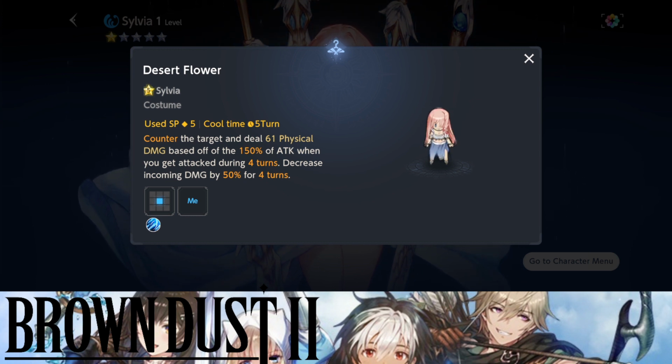When she gets attacked during the 4 turns, she decreases incoming damage, which allows her to tank. Once again, another issue with this character's skill is the inability to taunt. Now, she has this amazing skill, but if the enemies are not focused on her, are not specifically aiming at her, you won't be fully able to utilize this damage reduction. And the fact that the damage reduction is only applied to herself is also a little downgrade, but to be honest, if she applied it to everyone, she would have been absolutely busted.